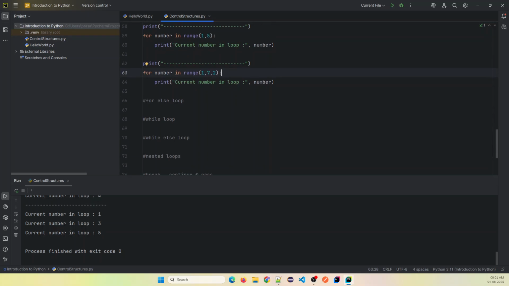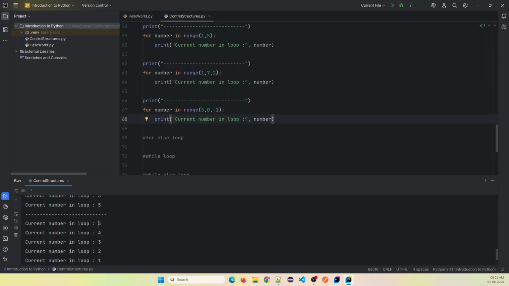What if I want to decrement these steps? Then I need to use a negative number. So what I can do is, let's start with 5 this time, in the loop on 0 and maybe decrement 5 by -1. Let's see what is the output. As you can see, it starts with 5, then decrements the number by 1, right? Here is a -1, and then it ended on 1. So here 0 is exclusive.